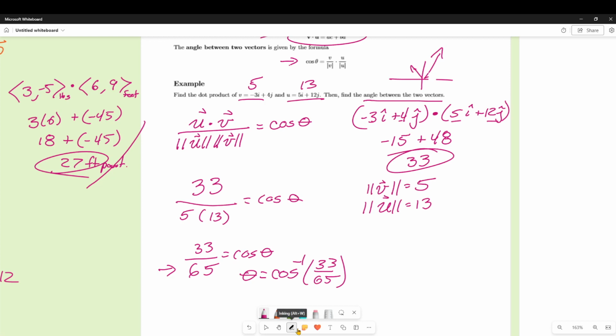And I know what you're going to say, or I hope I know what you're going to say. You're going to say, but that's supposed to give us 2 answers in the first rotation. It's not just going to be the one. Well, what is the cosine inverse of 33/65? It's about 60-ish. It's a little less than 60. It's at 59 degrees. I should probably check, but I'm not going to. But somewhere around 59 degrees, maybe 61 degrees, I don't know, somewhere around there.